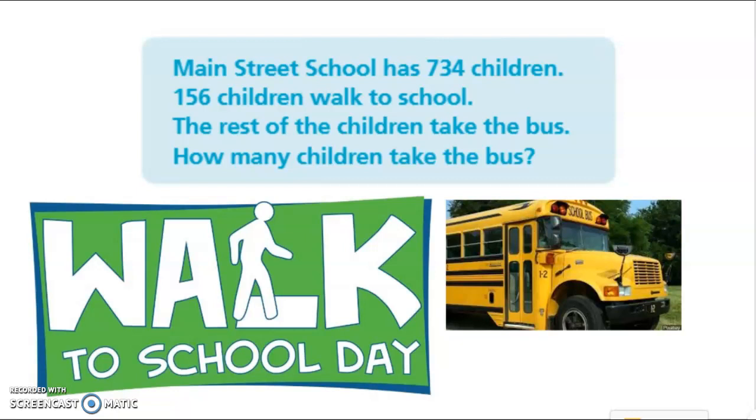I want you to read this word problem that is in the video, just to yourself or out loud. I'll give you a minute. Okay, so if you need more time, just pause the video. Main Street School has 734 children. Now I'm going to look up, think about that first sentence before I keep reading. And I can cover up the numbers too to help me understand and comprehend what the question's asking me.